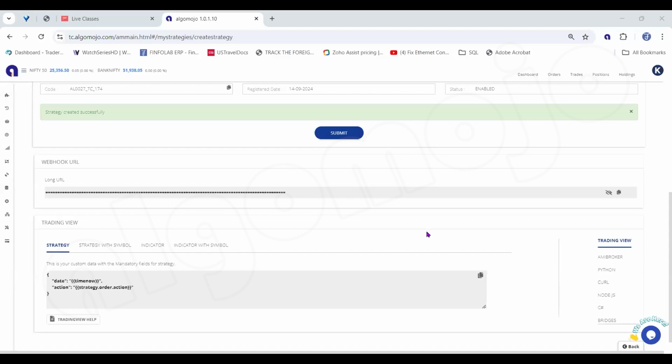What is the entry criteria for this current demo? See, you will necessarily need to have a strategy in any of the platforms which you want to automate. You should have a strategy in TradingView which gives you buy and sell signals, or an indicator which you want to use in TradingView to trigger orders. And of course, in TradingView you'll need a subscription, because without it TradingView will not allow you to use the webhook URL facility. So two things: one is a strategy and the other is the subscription in TradingView.